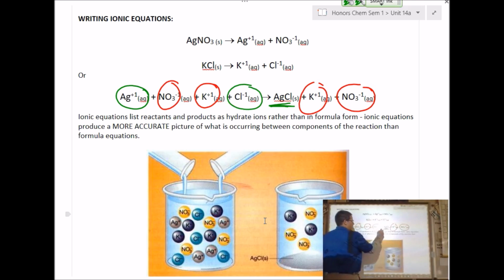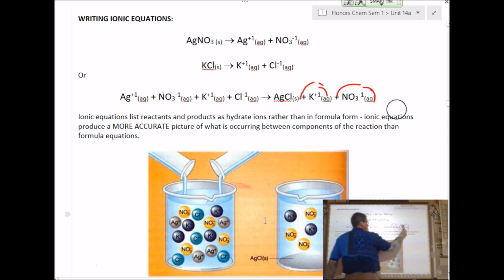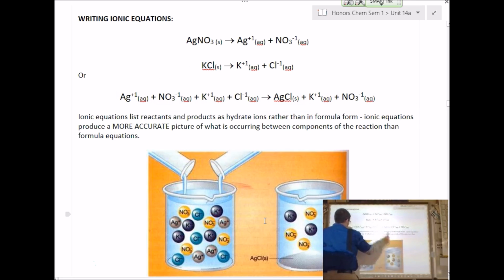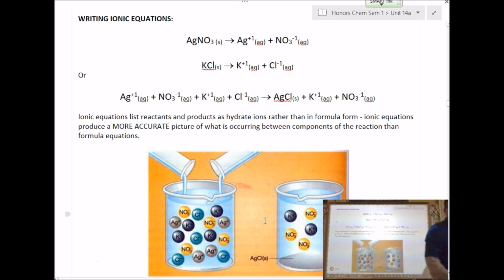So does chlorine change from an ion to a compound? Yeah, so that would go in the net ionic equation. Again, as I said earlier, this is not difficult. It is tedious. But easy points. All right. Let's do a practice problem.